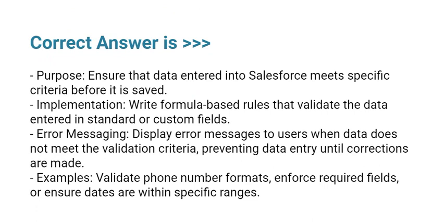Implementation. Write formula-based rules that validate the data entered in standard or custom fields. Error messaging. Display error messages to users when data does not meet the validation criteria, preventing data entry until corrections are made. Examples: validate phone number formats, enforce required fields, or ensure dates are within specific ranges.